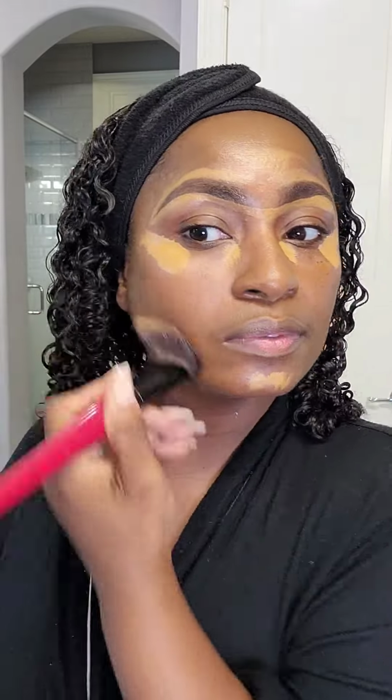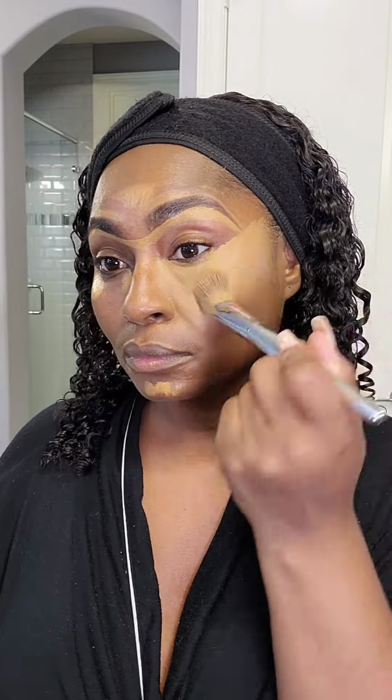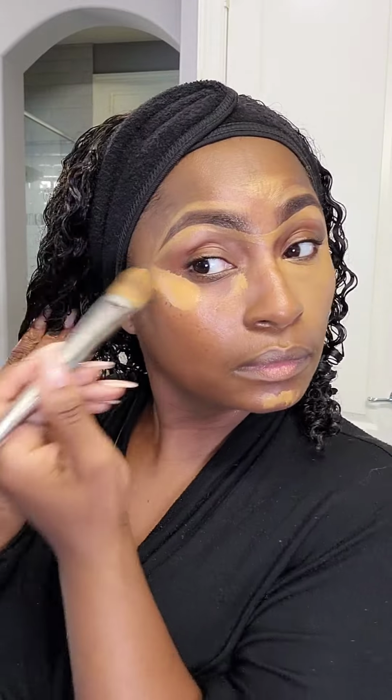And then once I apply my foundation, I come along with a diffuser brush to make my skin complexion seem as though it is airbrushed. And this brush makes any foundation appear that way. And guys, honestly, I think this is my favorite part of my makeup routine, blending out my highlight underneath my eyes. I love how it pulls the eyes up. I already have almond shaped eyes, but when I use this technique, it just dramatizes it even more. It makes it more theatrical and more lovely.